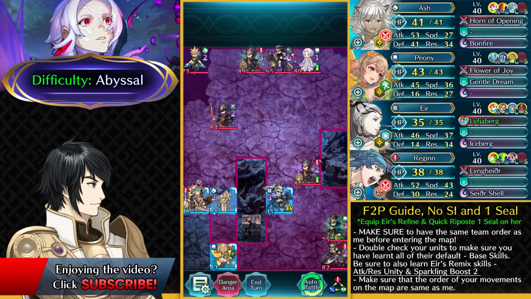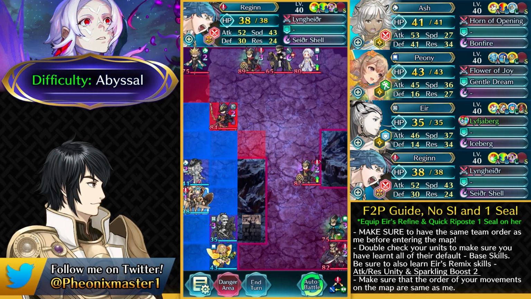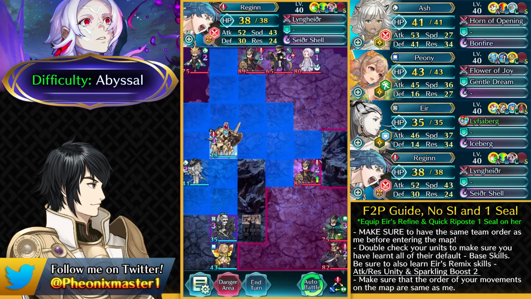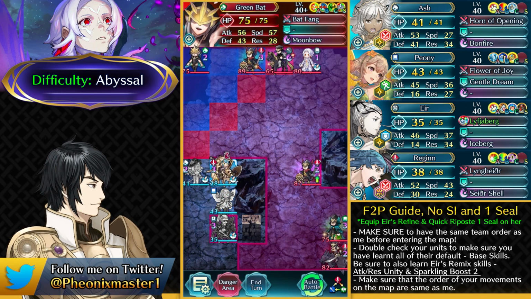So we can now start by having Eir on this side. We can just jump, and then I can have Ash over here, and we can go ahead and destroy this bow fighter with Reginn. And this bat is going to be getting the extra movement. They do have the clash skill as well, so pretty optimized bat right there with dive bomb.